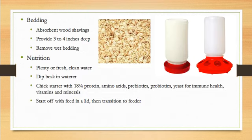The brooder should contain plenty of absorbent bedding. If you notice any wet areas, remove them immediately to reduce the possibility of the birds getting sick. As with any animal, chicks need access to fresh, clean water. The waterer like the one pictured is a good product for chicks so that they won't drown.